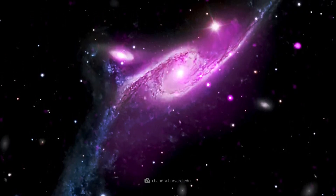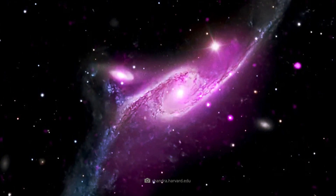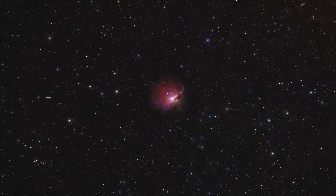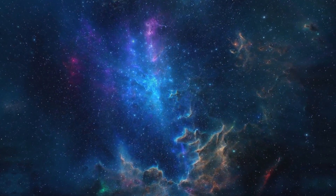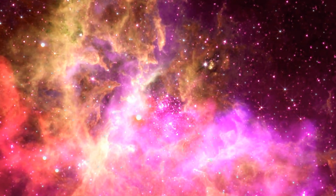The question arises again and again as to whether the universe is really so colorful. Officially, the colors are created by the use of filters, but color also occurs naturally. Often it's gases that form the colors green, red, yellow, or in this case a bright pink and magenta under certain filters.